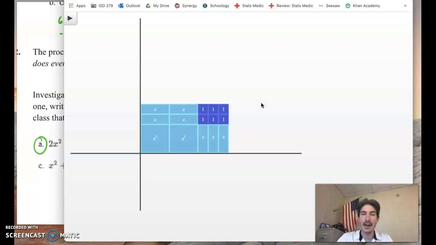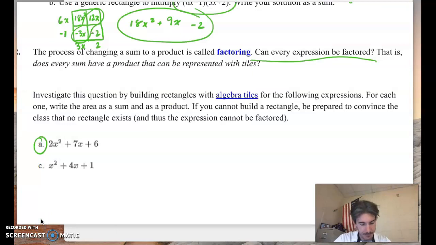Now the question we've got to answer is, what are the dimensions of the rectangle that I just built? This right here is an x squared tile, but how long is it across the bottom? It's x. How long is this one? It's x. And then this is 1 and 1 and 1 units long. So I've got x and x, 1, 1, 1. That's 2 x's and 3 1s. I can go ahead and write that dimension. I'm going to go back to my notes and do that real quick. I've got 2 x's and I've got 3 1s.